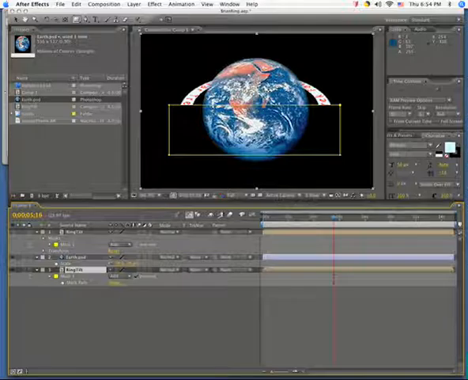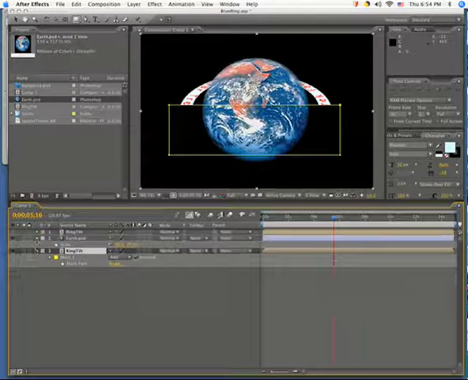Now all we have to do to really be finished with this is duplicate the Rotate Text composition and take away the stroke so all you see is the lettering. Now that's really what we need to do. We need to put one of those above the Earth, make a mask, and put one below the Earth and make a mask. So Ring Tilt is finished. I'm going to compress Ring Tilt.